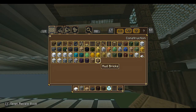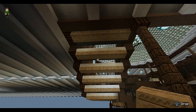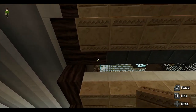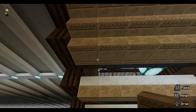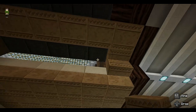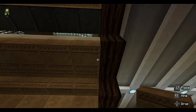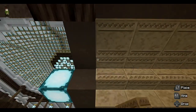Now, like I say, we'll use cut sandstone slabs. Well, I mean, you can use any other slab you want. Give me a second. Sandstone stairs. We're going to go for smooth sandstone stairs. Now you just need to fill in. Basically, aim for the smooth stone, and fill it in like this. So it goes underneath there. Goes underneath there. Goes underneath there. There on there. There you go. Now the other side. Like this. Like I say, getting it at the right angle is sometimes hard, but hey ho, we keep going, we soldier on. Okay, there we are, done.